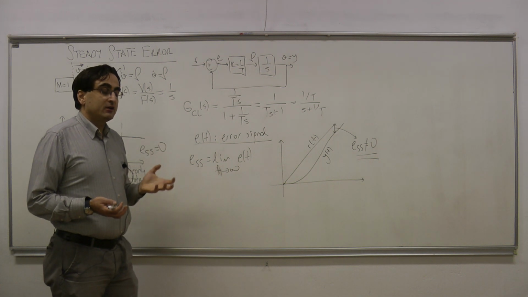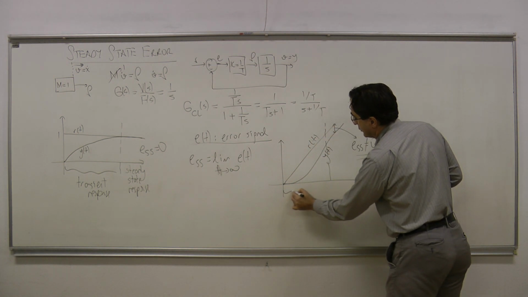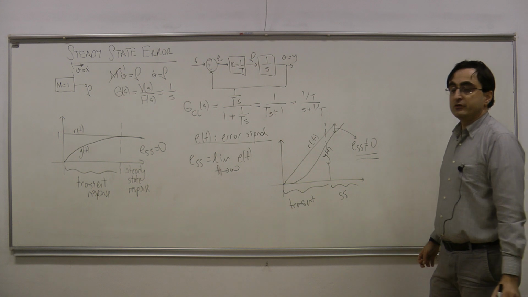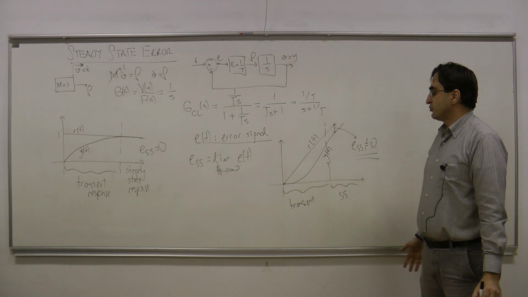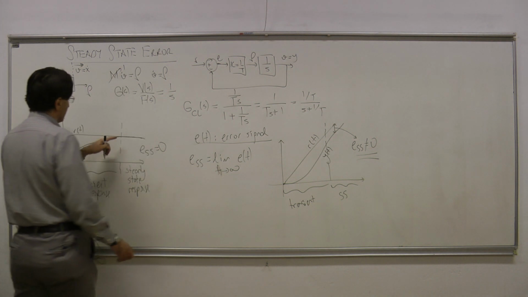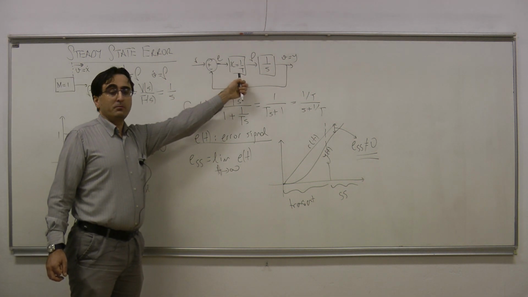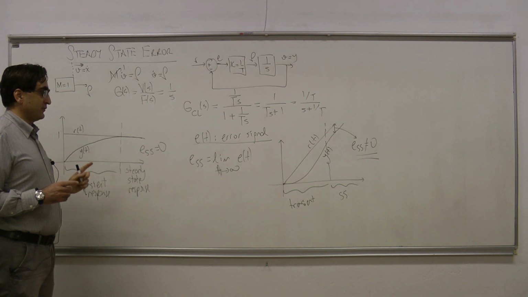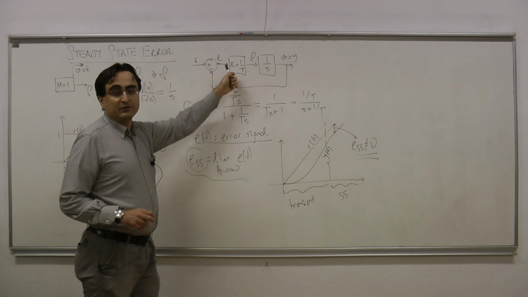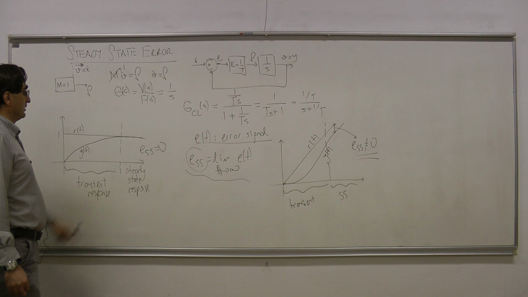So remember what we did so far in time domain analysis. Here again we have a transient part of the response, and we have again a steady state part of the response. And remember what we did in the transient part. We tried to obtain these response characteristics, like the settling time, for example. We have tried to learn the relationship between the settling time and the Laplace domain quantities. So the topic of this lecture is going to be obtaining the relationship between the steady state error and the Laplace domain quantities.